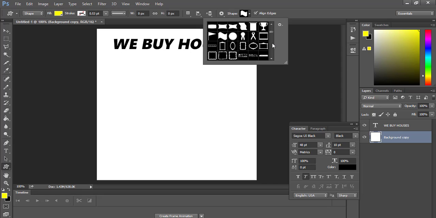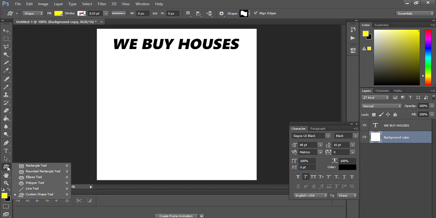Before I go any further, I'm talking right now about the special shapes there that are included. You can see that there. So if you're following along and you saw me right click on that icon, select special or custom shapes, that's what that is. And obviously I wanted to use that rectangle.